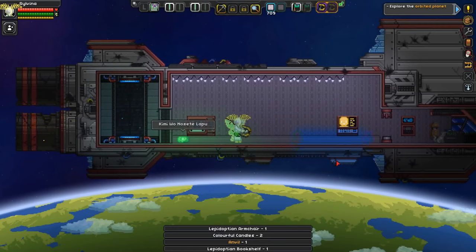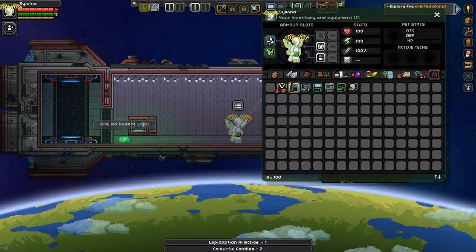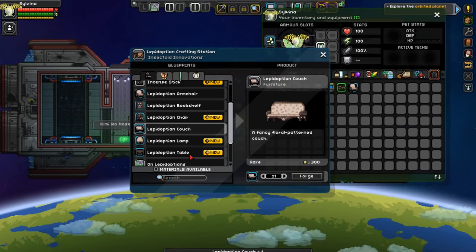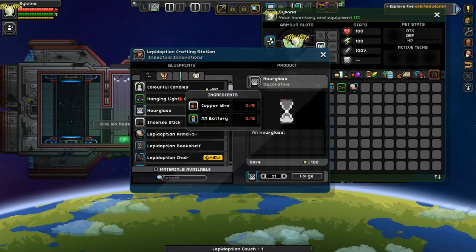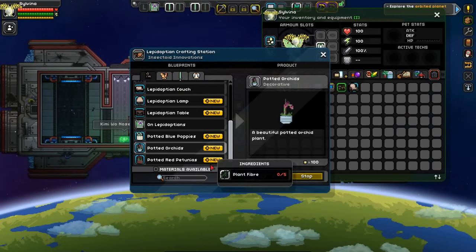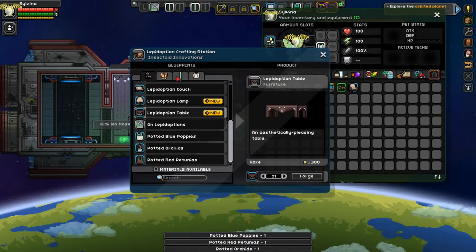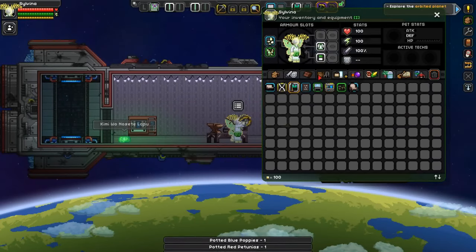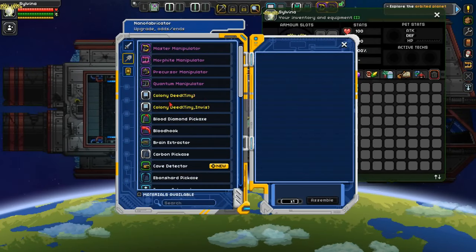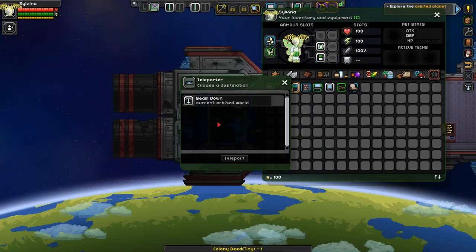I'm actually going to pick up a few of these things. Okay, we have plenty of those. Gonna take this, and I'm actually gonna make some furniture. Couch. Got plenty of hanging lights, but I'll get some more. Potted orchid, potted petunias, potted blue poppies. And what else? Anything else? Nah, that should be enough. And this. Get this, and then I'm gonna take a colony deed. I'm gonna take it, and we're gonna go build a house now.